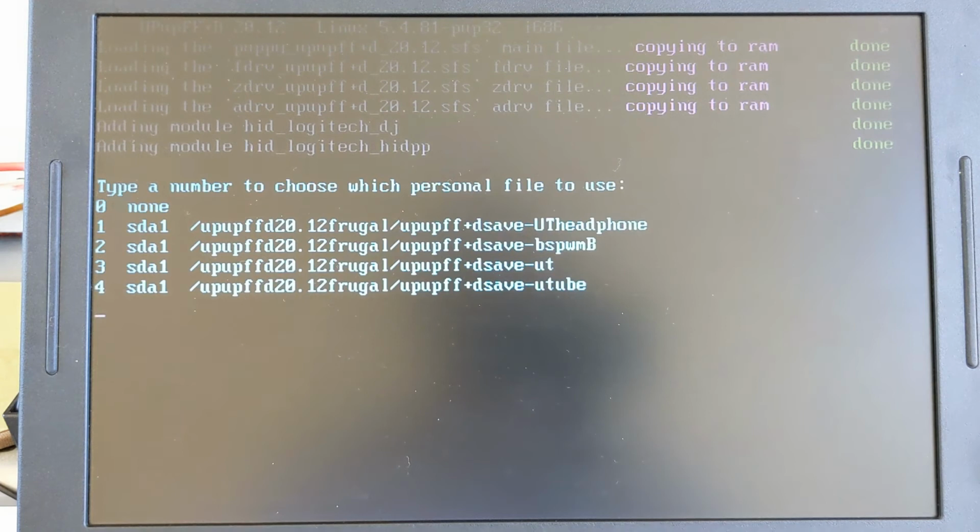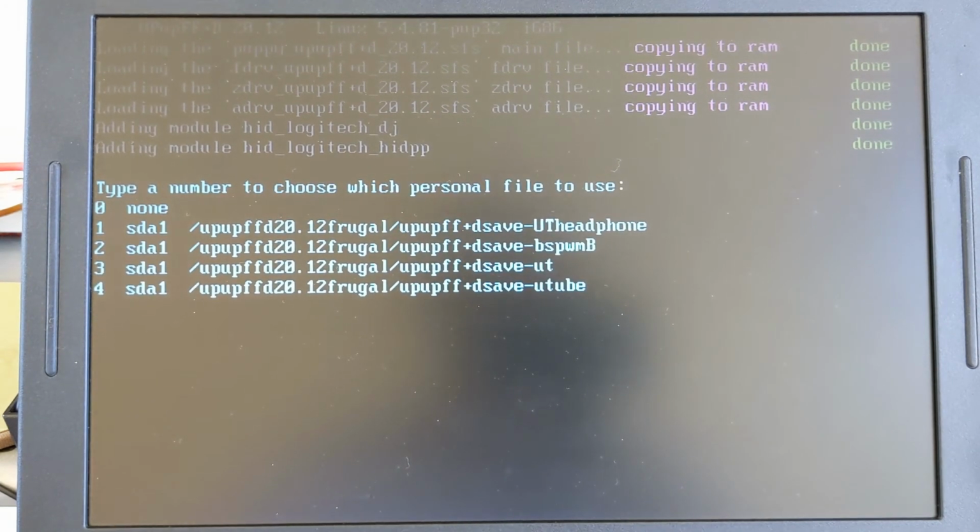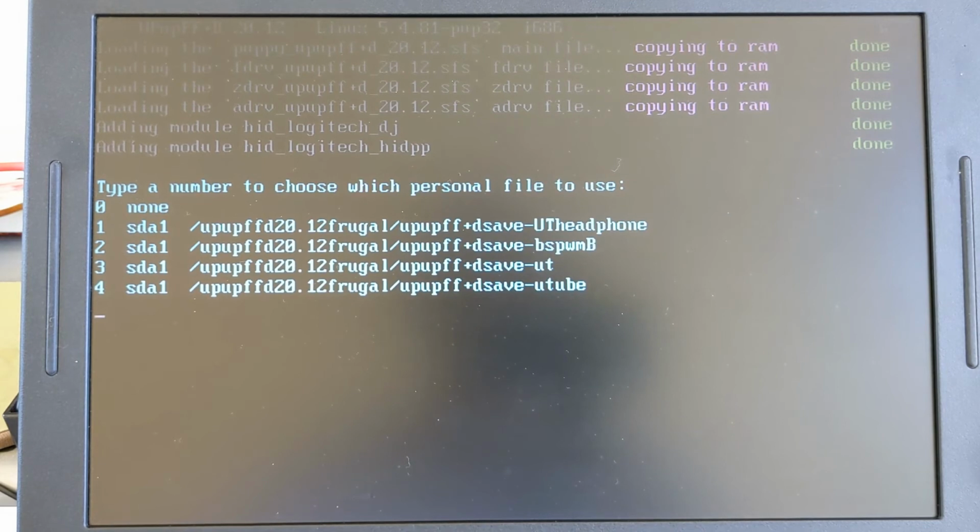So it's a first reboot, and now this is my laptop, so I use it for many other purposes. But what I need to use is the save folder with the UT, which is number 3. So I'll just enter number 3, and then enter.